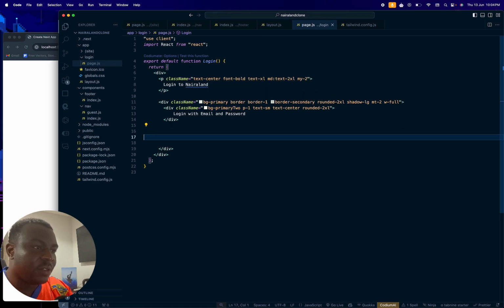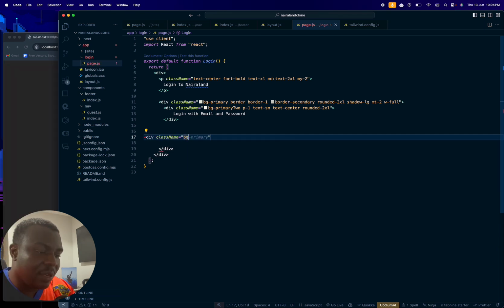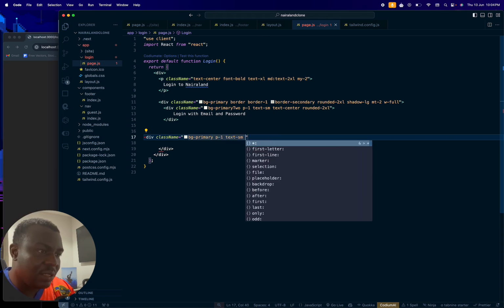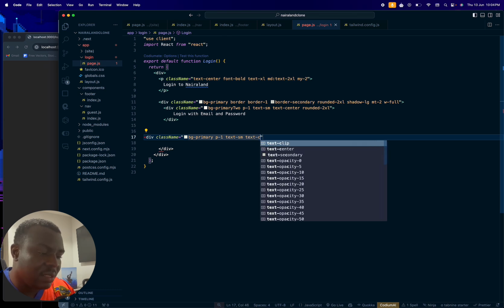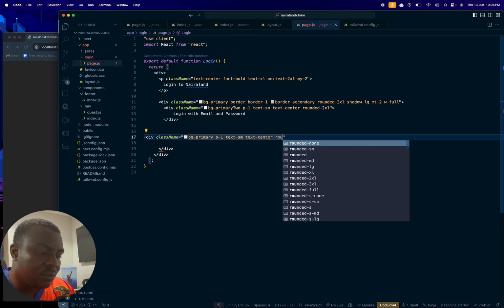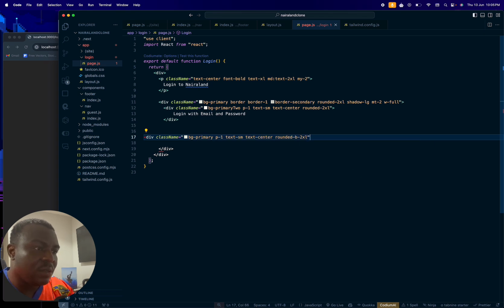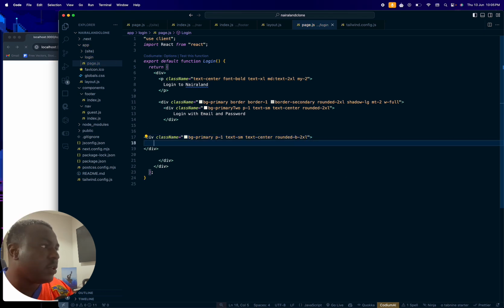Perfect. So here we're now going to another div. Class name, background just primary this time. I say padding 1. I say text SM, then I say text center, rounded B2 Excel. Okay, then here we're going to say span.